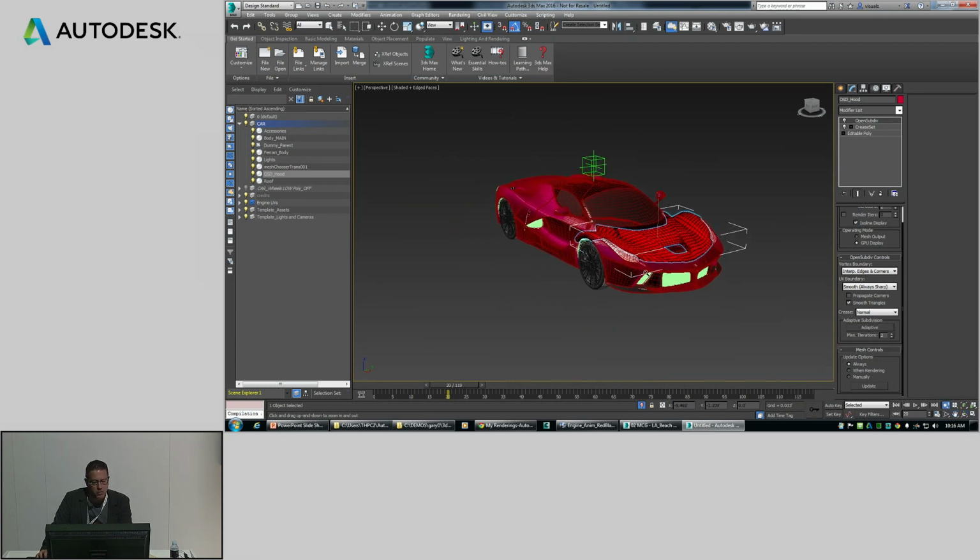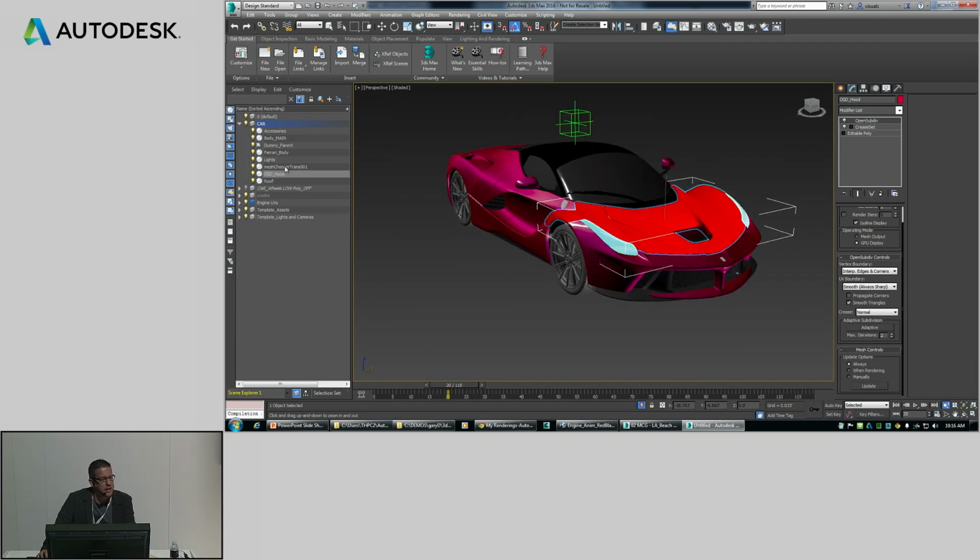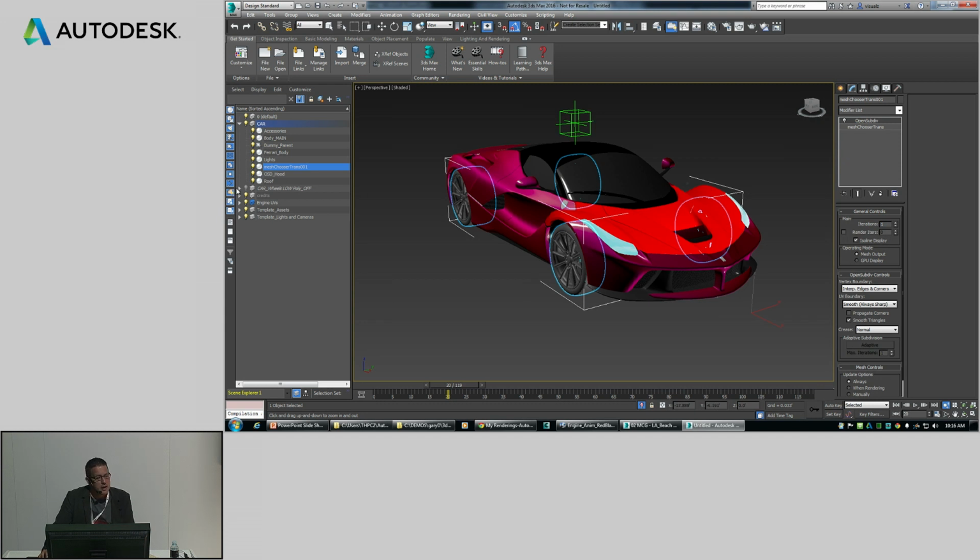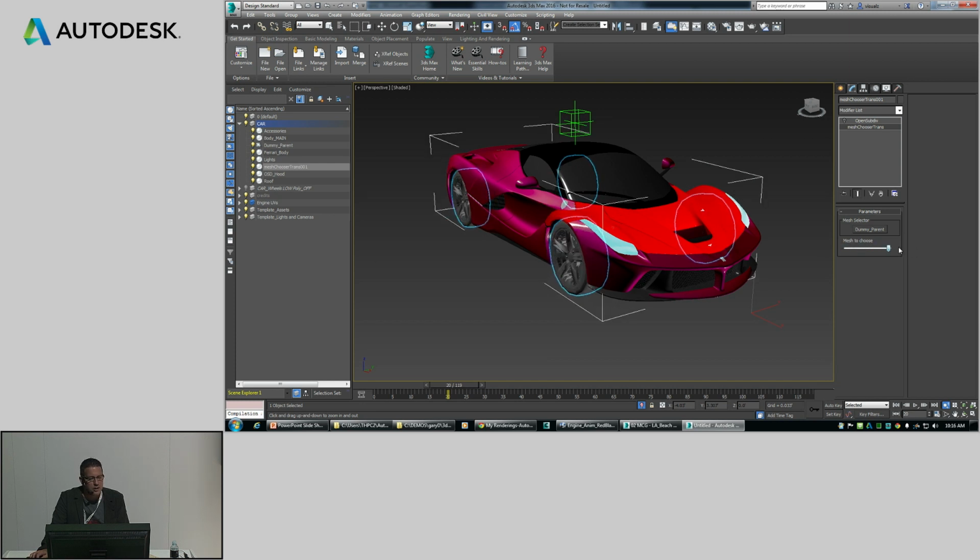Moving along here, I'm going to talk about one other tool that's a segue into my next demonstration. There's a tool we have here that's new called the Mesh Chooser Transformer. That's a heck of a name. What we've got here with the Mesh Chooser Transformer is just a single slider. And as you look here, while I just rock this slider back and forth, all that's happening is it's choosing between different sets of car tires. Well, that's kind of an interesting tool.